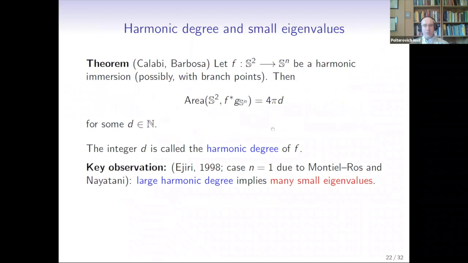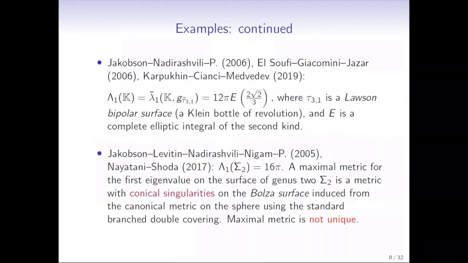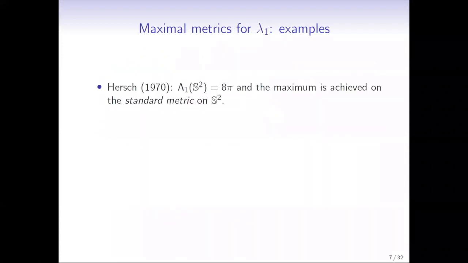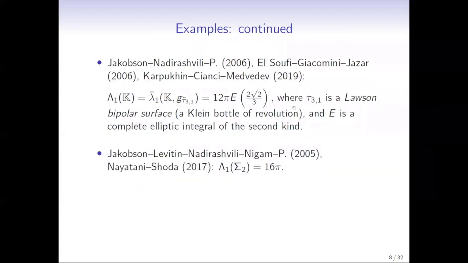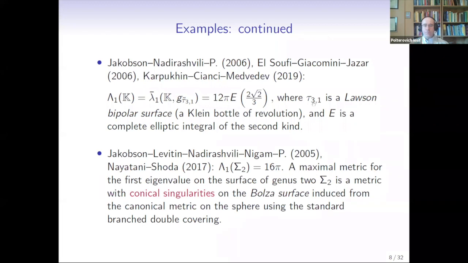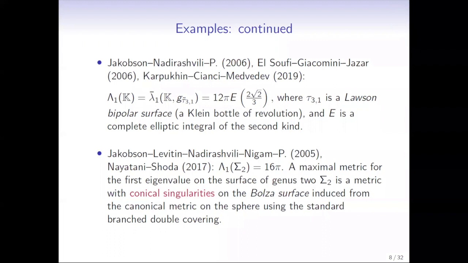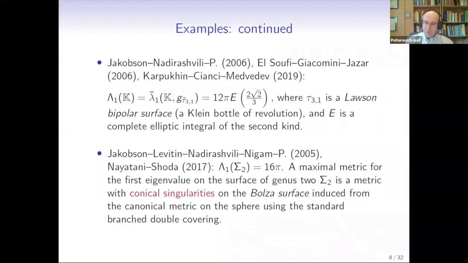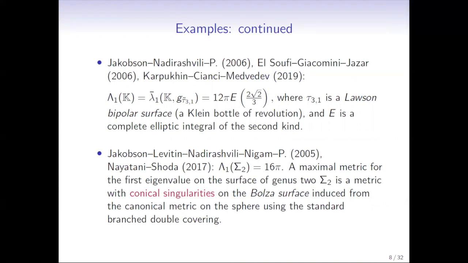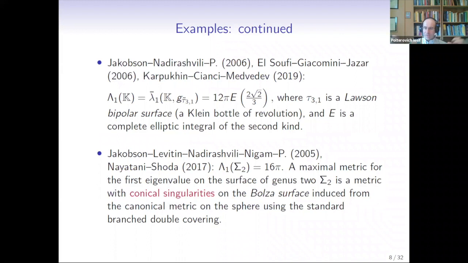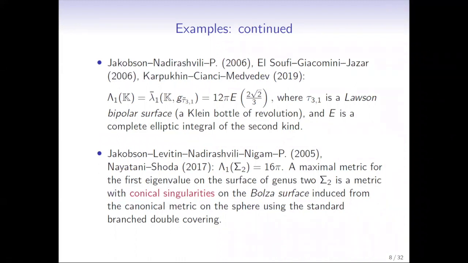So maybe I misunderstood your question. A slide before, please. Oh yeah, right there. So the lambda 1 of genus 2 is 16 pi. So for the sphere it was 8 pi and then 16 pi. Yes, sorry. So of course there is a connection. The connection is as follows. This maximizing surface of genus 2 is constructed as a branched double cover over a round sphere. So this 16 pi precisely comes from the 8 pi downstairs, but since it's a double cover, you have to double the area. Okay, and then in your result for lambda k for the sphere, it was 8 pi k.